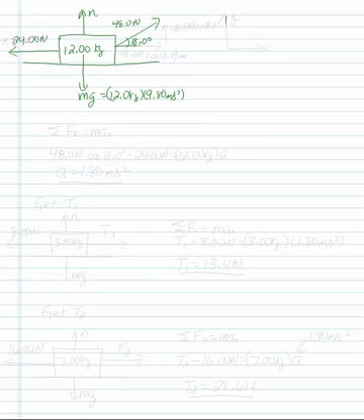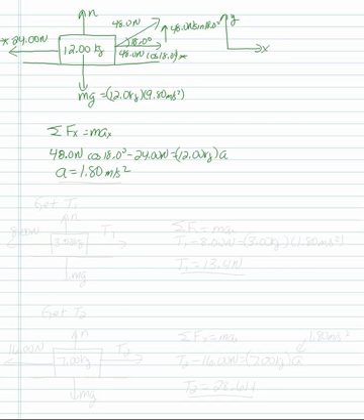I need my axes again. We have an X and a Y. And this problem looks very similar to the previous one. 48 newtons cos 18, 48 newtons sine 18. And once again, these are the only 2 forces in the x direction. Sum Fx equals ma. 48 newtons cos 18 minus 24 newtons equals 12 kilograms times a. a is 1.80 meters per second squared. So that is the acceleration of everything.